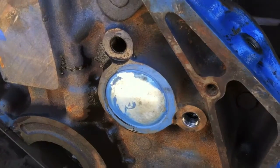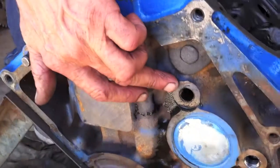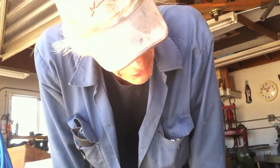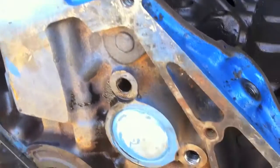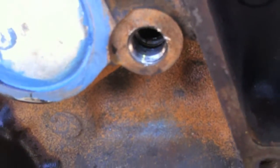And the reason you had to take those out was just for cleaning the oil galleries, which are in here. Okay. Cleaning oil galleries, that's for the lifters. Got it. Very, very important. Very important to clean the oil galleries. Yep. All right. Excellent. And same with the tops here.